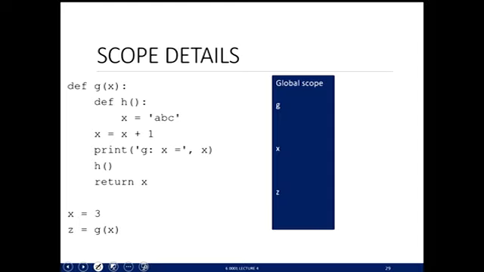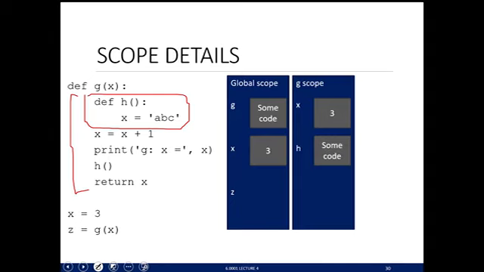Next, what I see inside this function is this bit here. It's another function definition. Since I'm just defining the function and not calling it, all Python sees is that h is some code. I haven't called the function h yet because I'm just defining it here with def. So that finishes this part. The next line is x is equal to x plus 1. So inside the scope of g, I'm incrementing x to be 4.